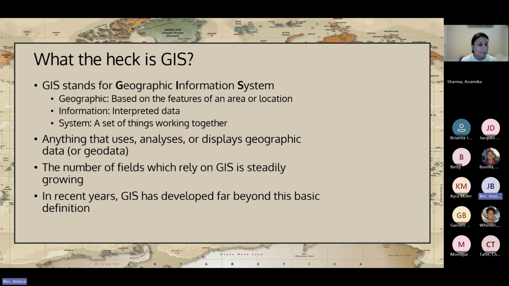And system is anything that works together, a set of things working together for some sort of mission. So it's a really great definition for GIS, because GIS gets thrown out there for a lot of things because it's in just about everything now. There are so many fields that rely on GIS that we don't even think about.